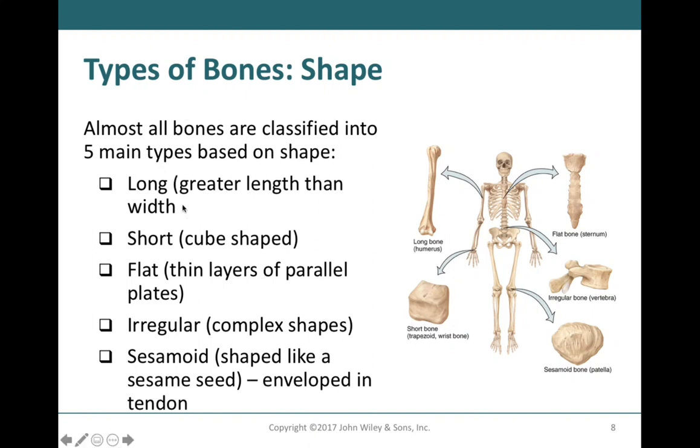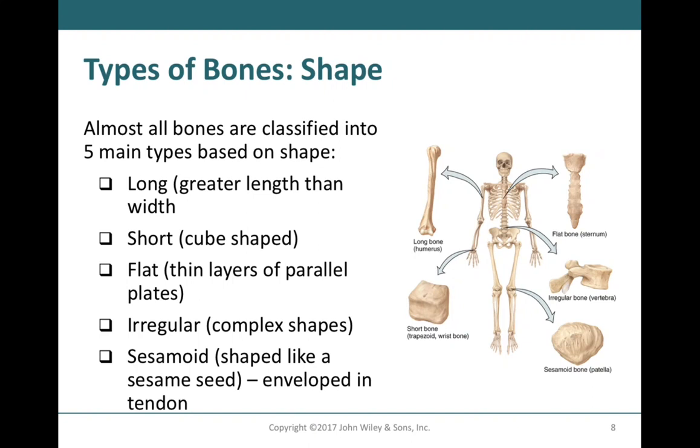Long bones, as we discussed in chapter 6, are going to be longer than they are wide. However, that's not the only characteristic of long bones. Long bones will have 2 epiphyses at either end as well as a diaphysis. If it doesn't have an epiphysis and a diaphysis, it is not considered a long bone. We will also have short bones, which can often be found in the wrist and in the ankles. These are going to have the same width side, so they're going to be fairly cube-shaped.